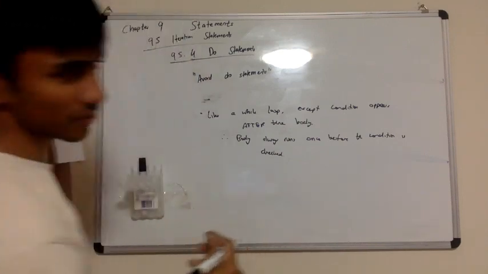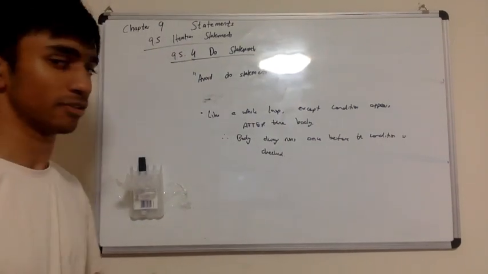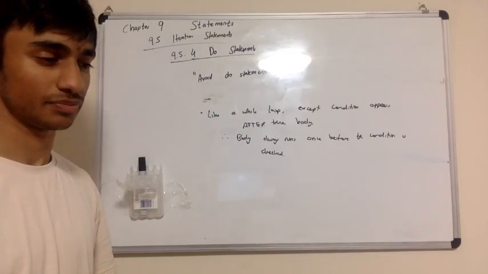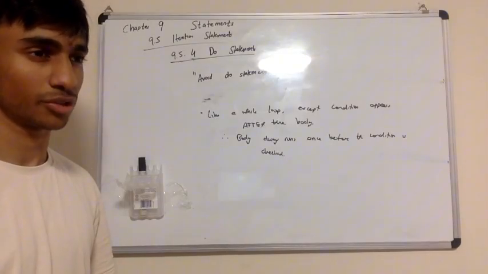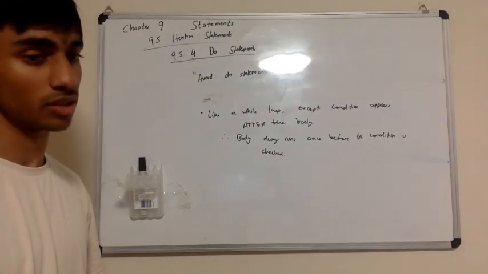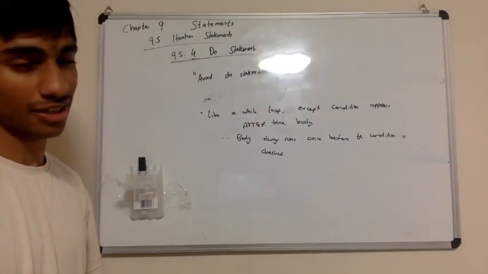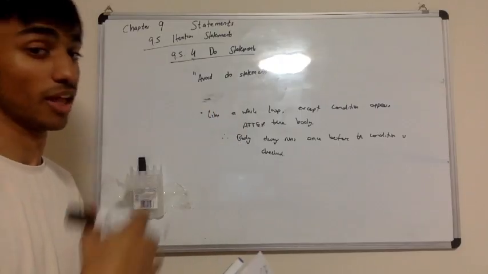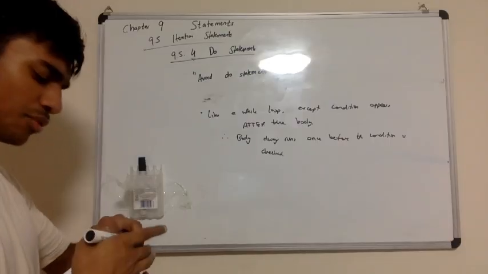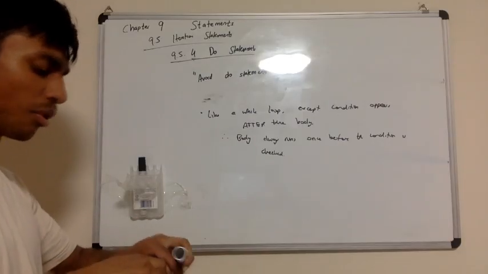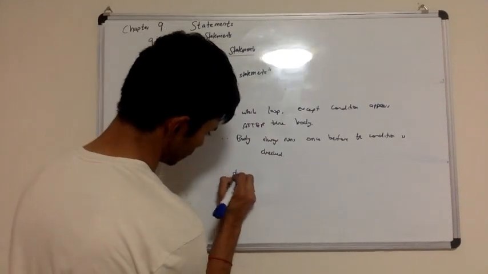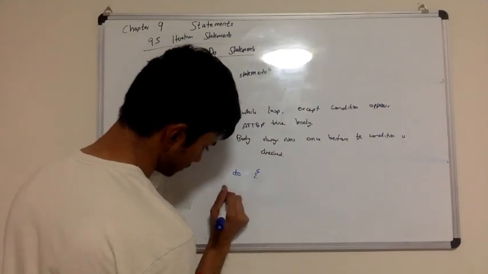I think the biggest use case that I've seen for do while loops is if you're taking a user input, because you always expect to prompt the user to give at least one character. So in that sense, you can expect to run that loop at least once, so you might as well use a do while loop. But I don't think there is much problem with avoiding do while loops and just using while loops the whole time.